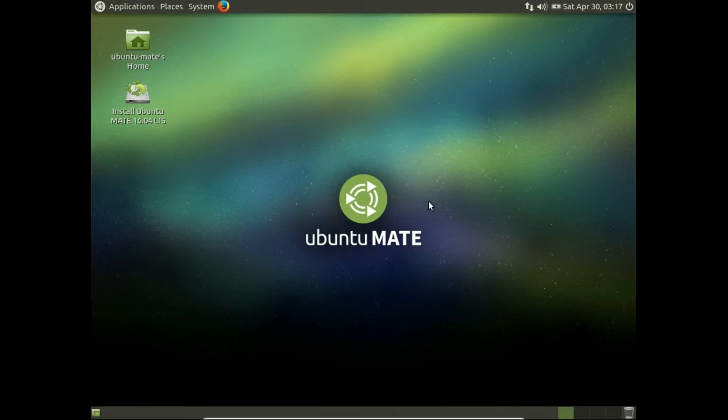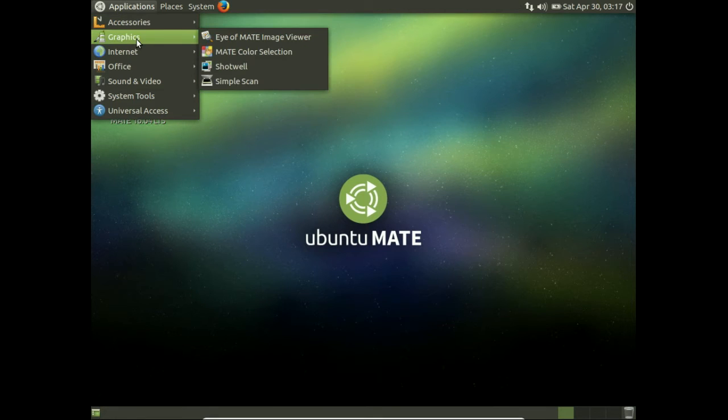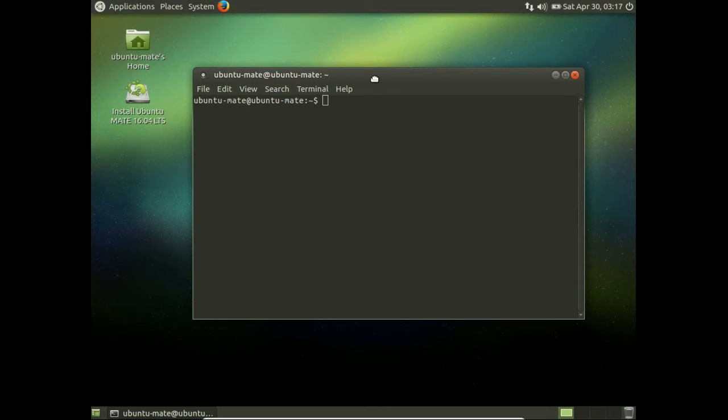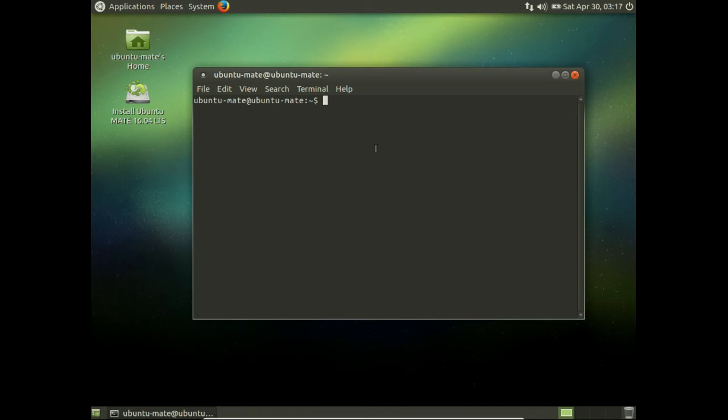Now the latest kernel is used on Ubuntu Mate just as it is with regular Ubuntu, but we can always check these things out. And you can also say that when you go through the menu, it is pretty intuitive in the sense that if you have used the old Ubuntu Classic many, many years ago, you just know where everything is. There's not many places to go and it's all there for you. So let's see if we try that. Okay, so we can see it's got the latest kernel release, which is great to see.